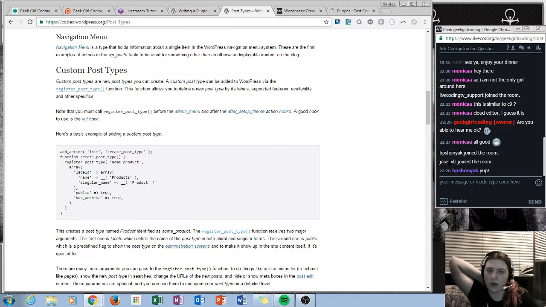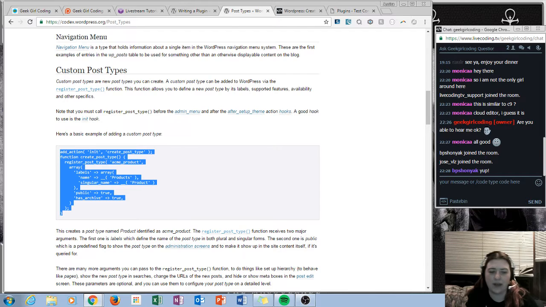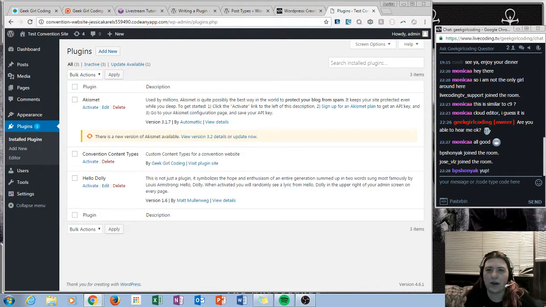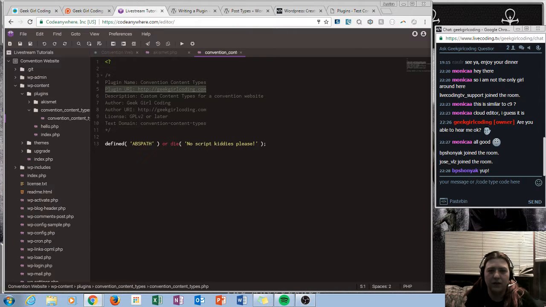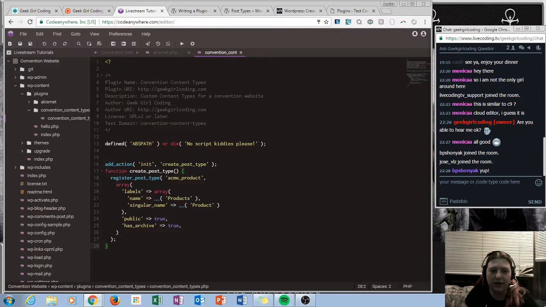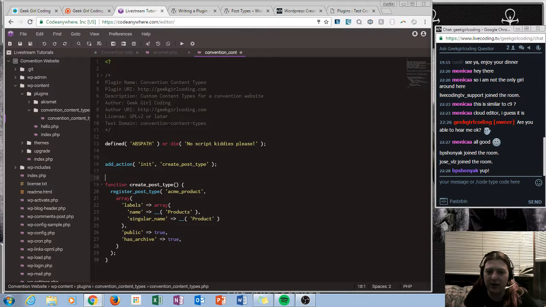So what we are going to do here is copy and paste this over because, again, we have some templates. So we're going to go back over, and somewhere amidst here is my code. There it is. So what we are going to do is be a good commenter and put this here. And one of the things we're going to want to do is change the name on this one in case we have future plugins that are going to do the same thing but for different features. So create convention post types is probably what I would do.